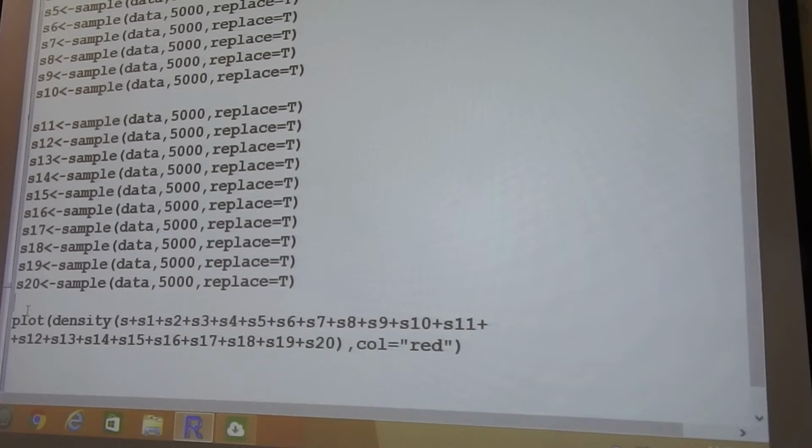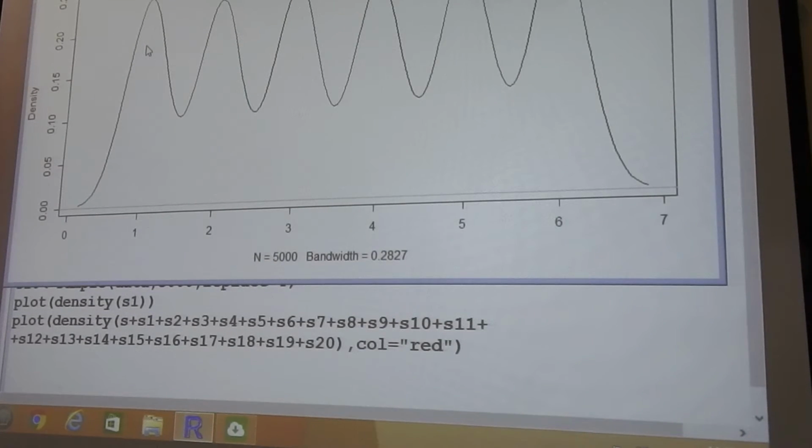If you just plot the density of S1, you get a picture like this. Is this normal? No. Probability of getting 1, getting 2, getting 3, getting 4, getting 5, getting 6.